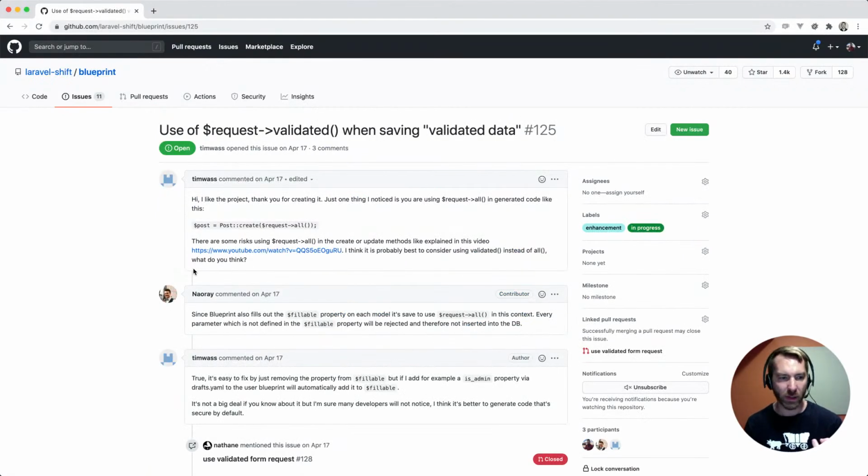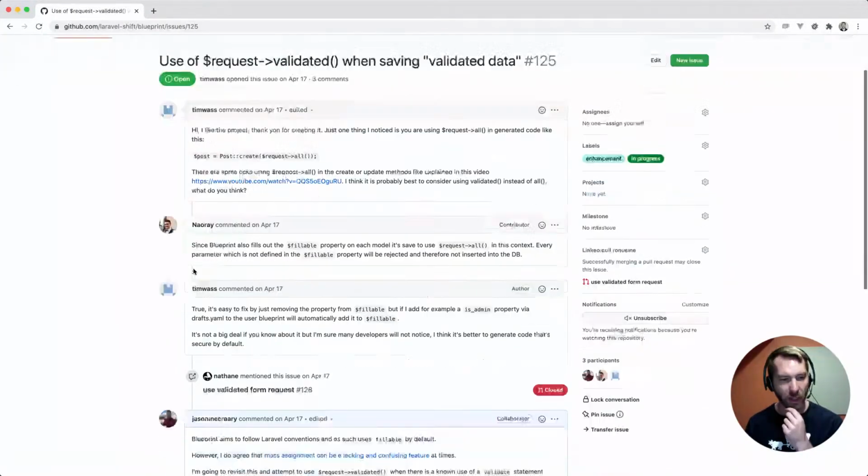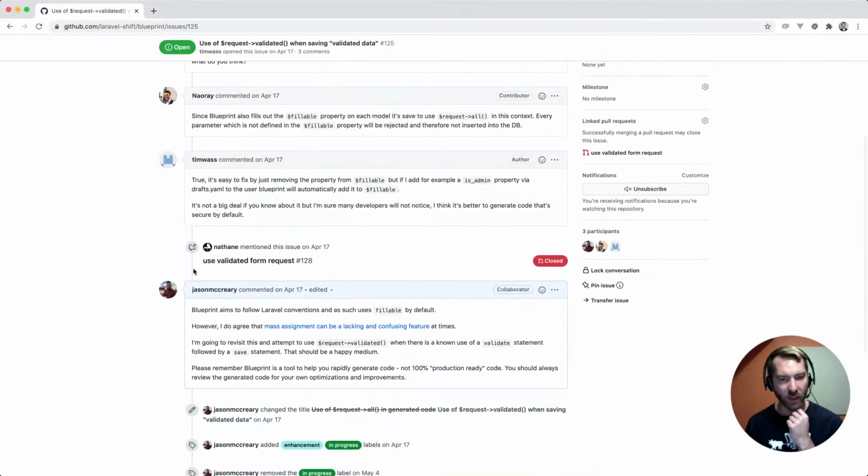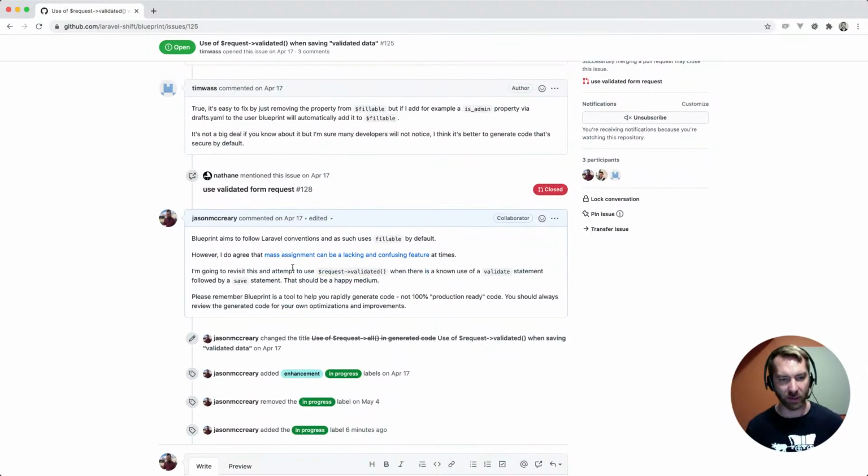This is one that multiple people have mentioned, and on a previous bit, this kind of gets into the debate of fillable versus guarded versus using validated. Like I talked about in this comment here, I just feel like mass assignment needs to be revisited. I wish that it behaved a little differently.